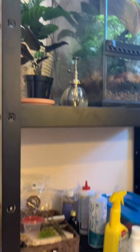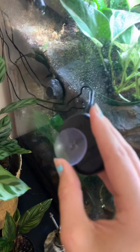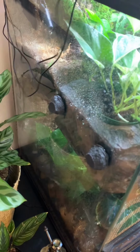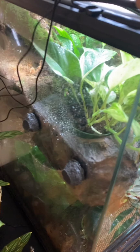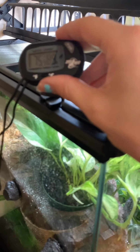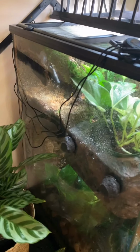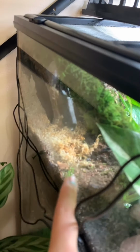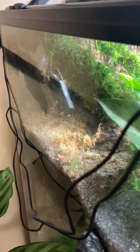Okay, I keep forgetting that my little thermometer, hygrometer, for whatever reason, this suction cup doesn't actually stick, but I keep sticking it on anyways, just as if it would, but it doesn't. So, oh yeah, temperature in there right now is a good 75. Humidity is 89, only because I just compulsively spritzed it a little bit, just because I wanted to moisten that moss in the hide area there. So, I don't know. And that's kind of where the thermometer and hygrometer are.